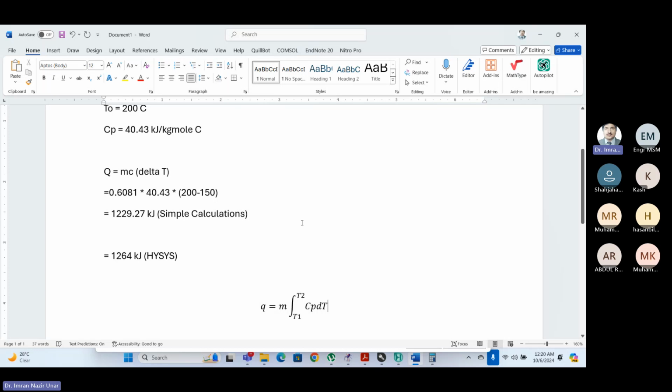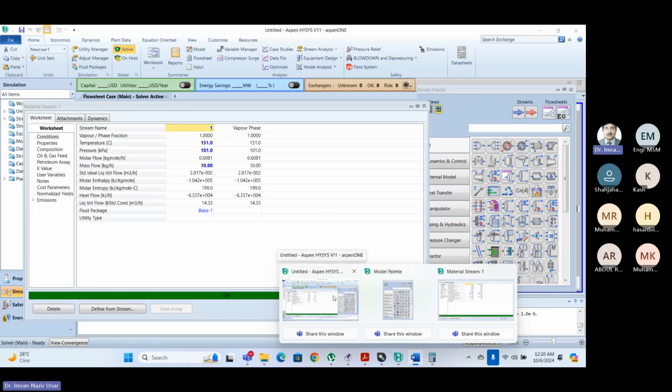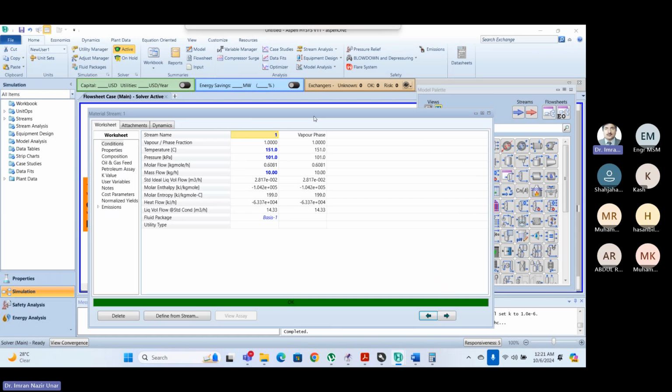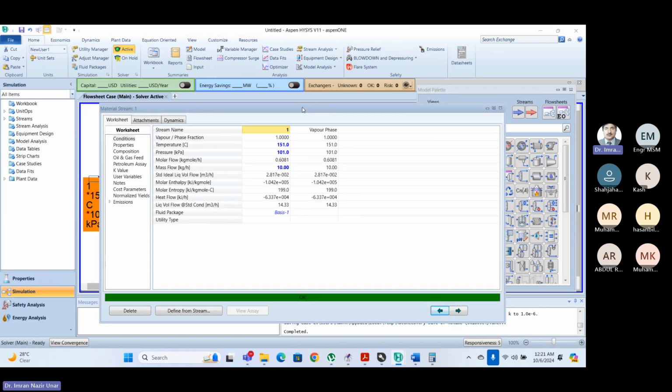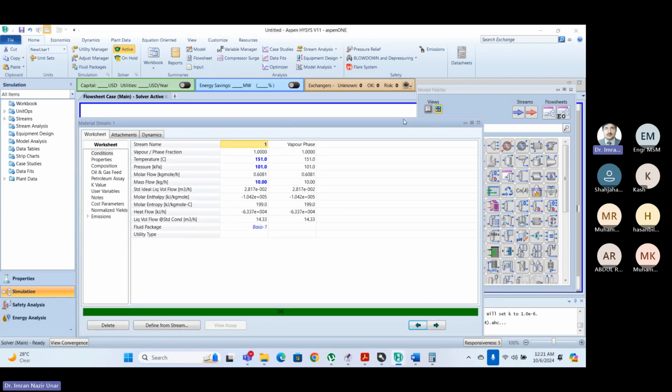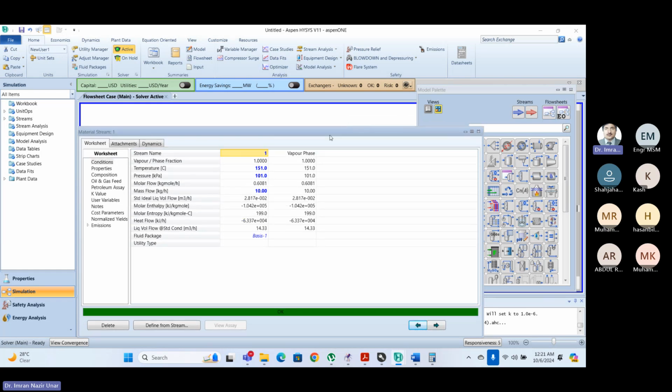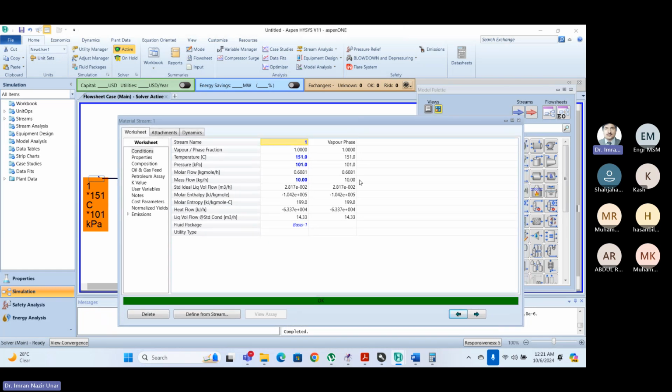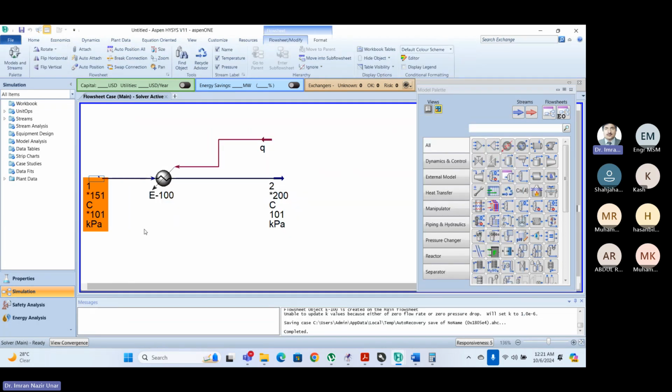So this is the difference, that is why we say HYSYS is very important and calculates more accurately as compared to our simple calculations, because in simple calculations we have some errors, error of ideality or error of averaging or assuming something, like we have assumed that Cp is constant throughout the temperature. Similarly, density is varying, K is varying, several things are varying. So we must understand these things prior to having them in our routine calculation.